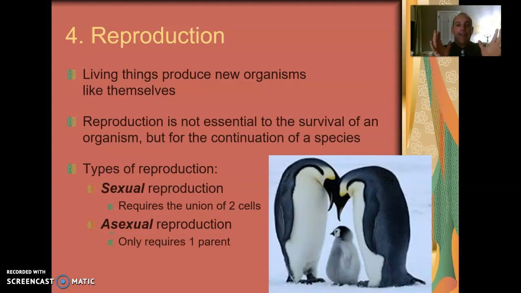The example I like to give for asexual reproduction would be as follows. Picture one of your classmates walking down the hallway, and then all of a sudden, right out their side, pops a mini-me of them. All right, that would be asexual reproduction of this characteristic. Right? No two people needed for that one.